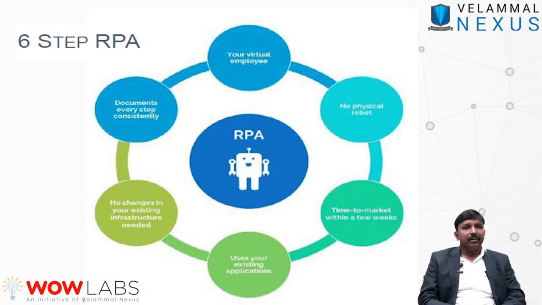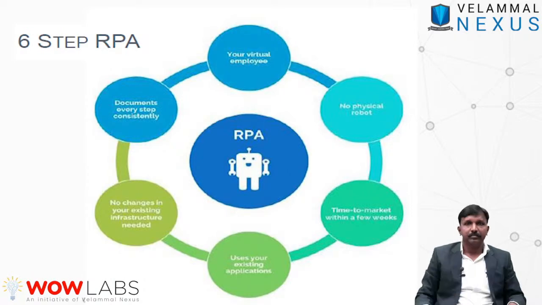Then documents every step consistently. That is another great thing about RPA. It does the step by step process as given in the command by the RPA developer. Whatever command RPA is trained with to do a process, it will do it step by step, and each step will be recorded as a document. That is the beauty of RPA. Hope you understand what the 6 steps of RPA are.